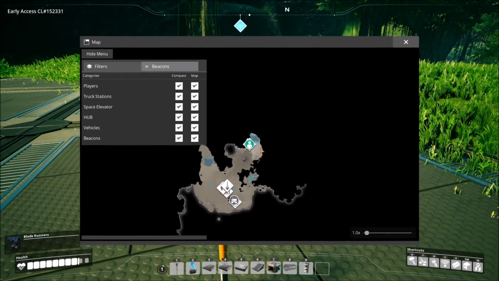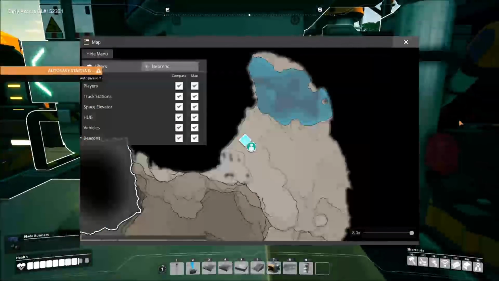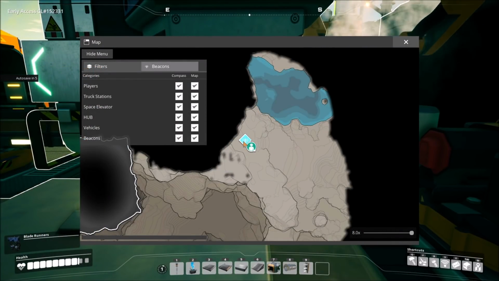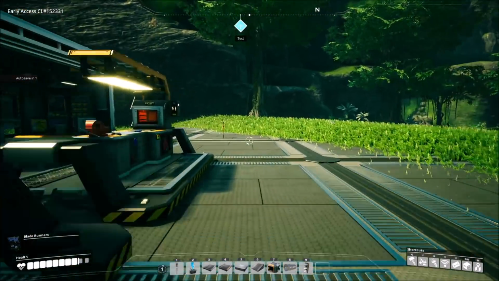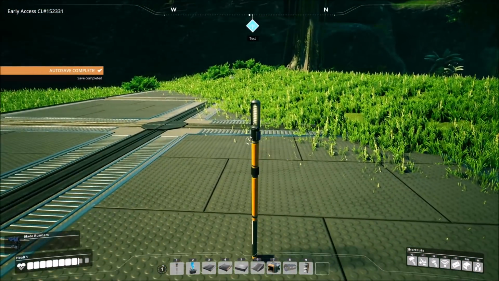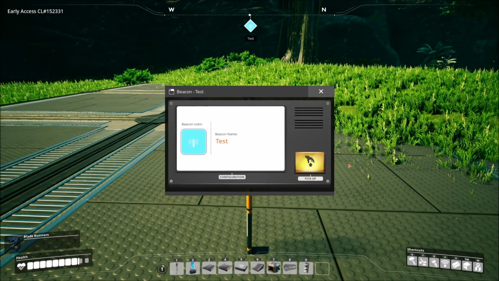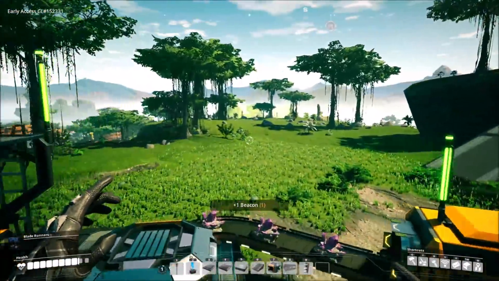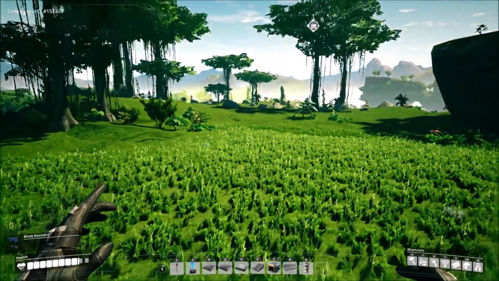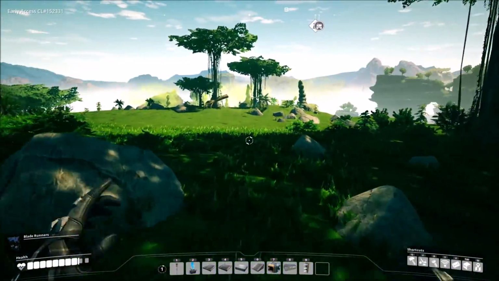And if you look on the map, you will see that, I mean, I'm kind of standing right on top of it, so that's not a good demonstration. But look, you can see the beacon right there. So once you have the map unlocked, beacons become way more useful. And then when you're done, you can pick them up. So it's a good idea, for example, you can mark hard drives that you find that you don't have access to yet. That's like one of the main uses for beacons in my mind.